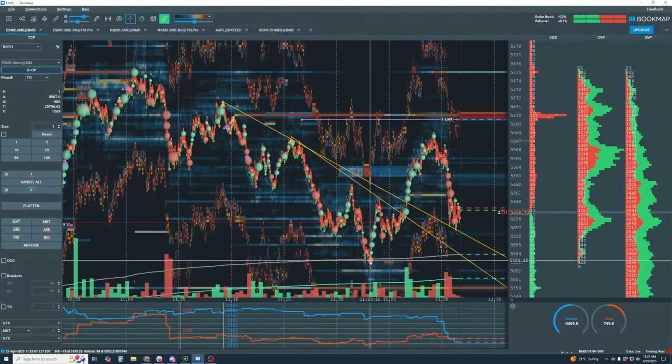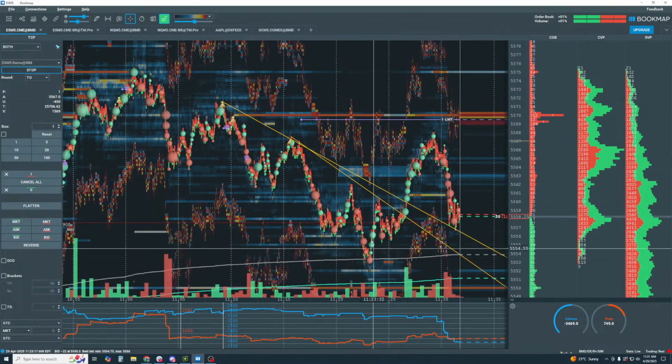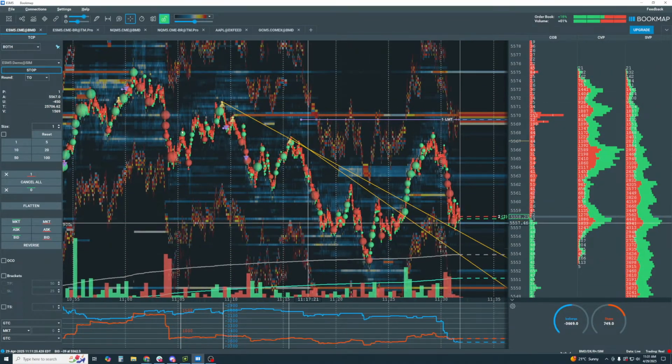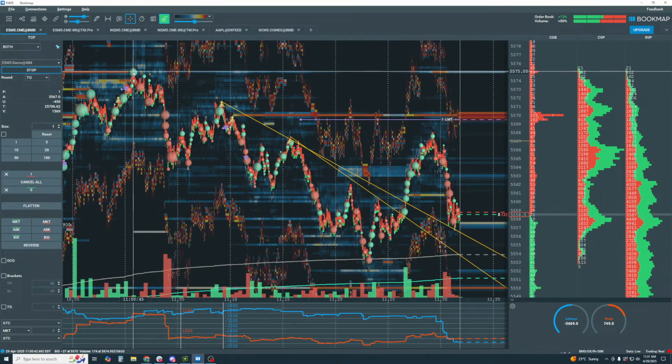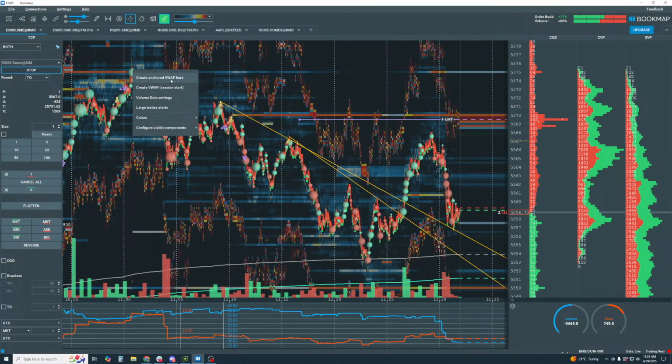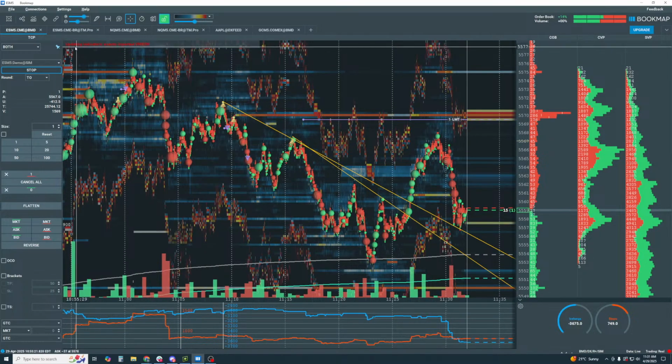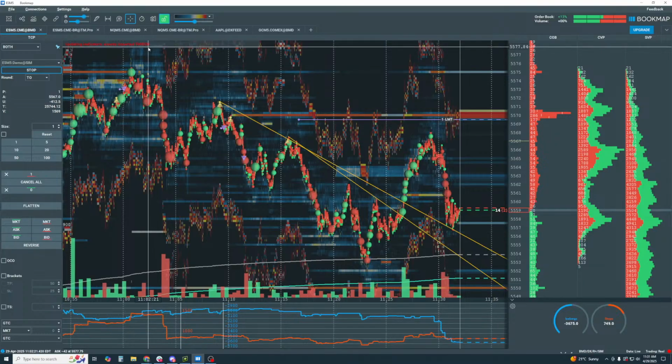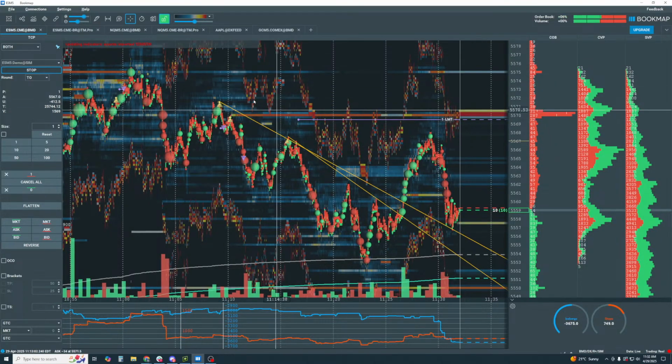Let's suppose you want to anchor it off of, well, let's go off of this swing here. I don't want to get too convoluted. We'll go from the swing high here today. All you have to do is right click and create anchored VWAP here. Now it's going to take a little while as it loads it here, and it'll plot it on the chart.